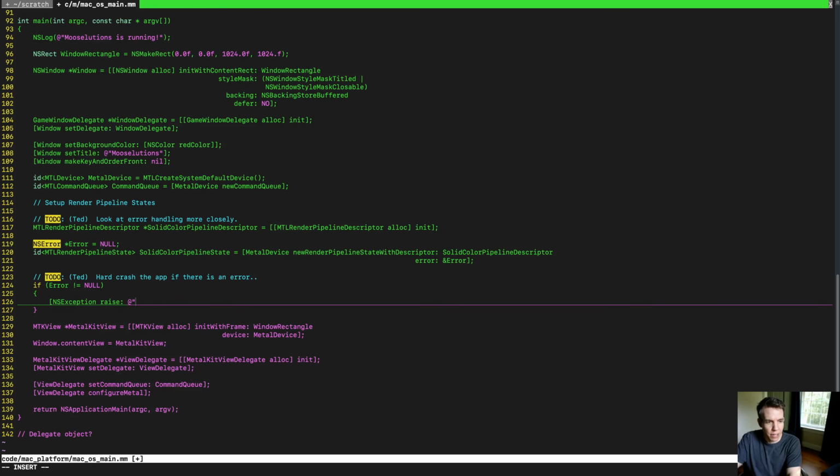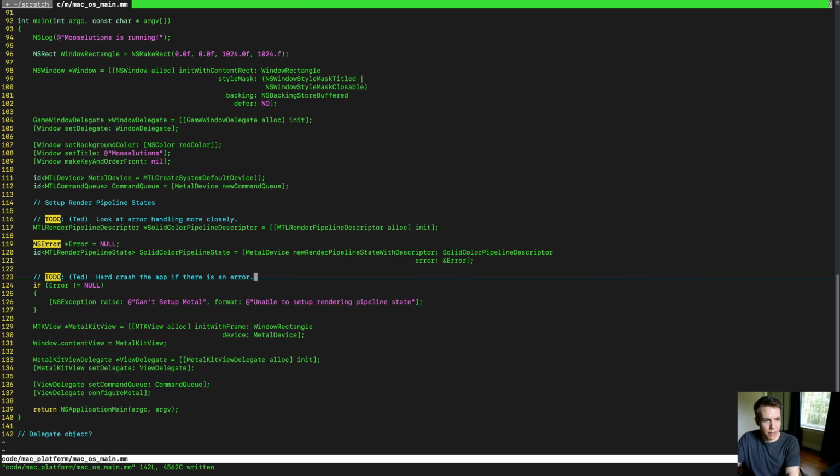So the name: we're going to call it can't set up metal exception. Format string: unable to set up rendering pipeline state. So basically, if we don't have those in there, we're screwed.